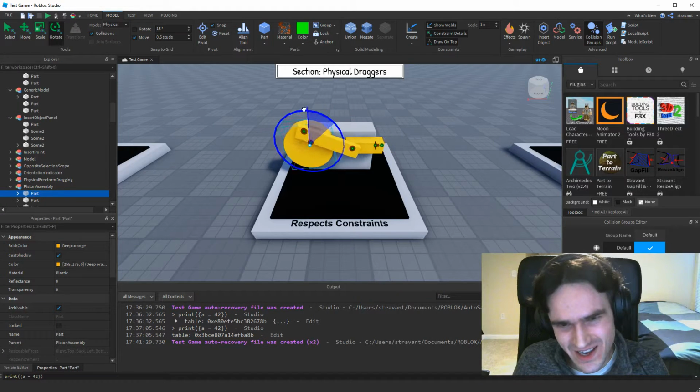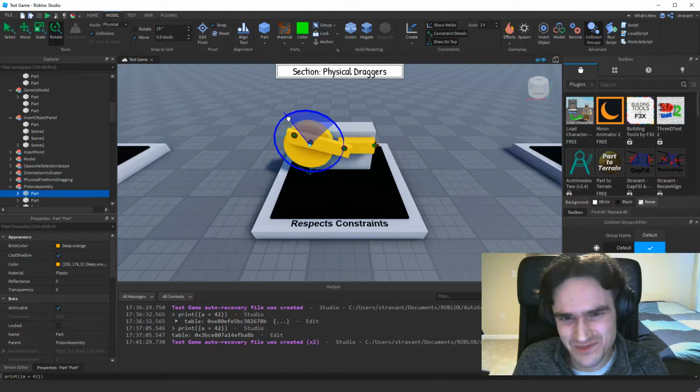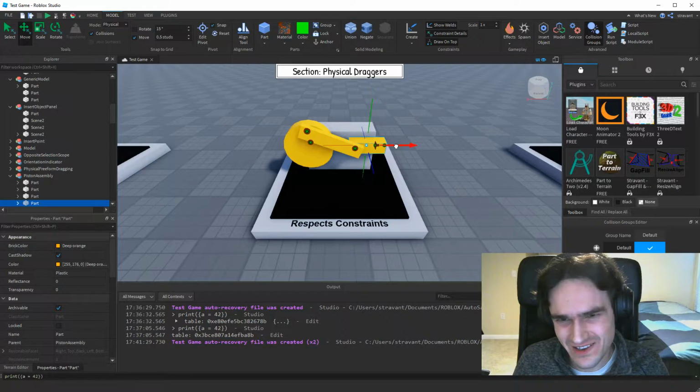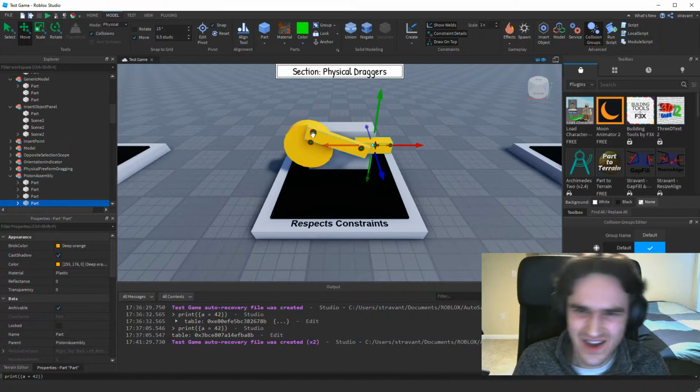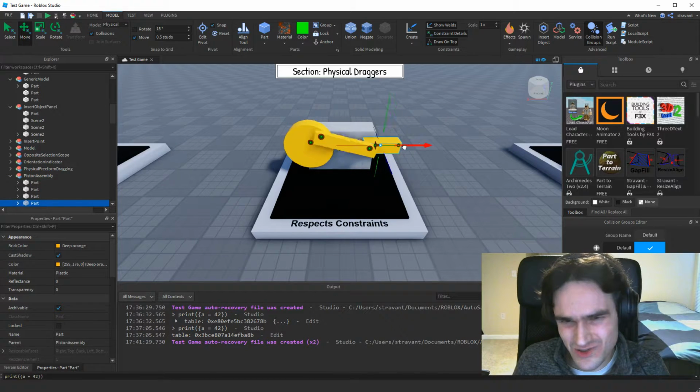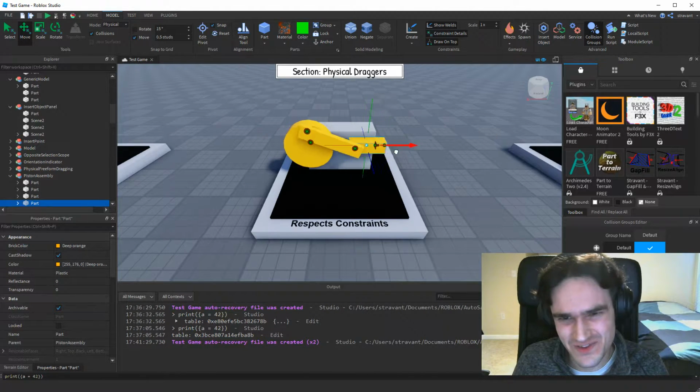If I drag this, this assembly will actually simulate as I'm dragging the part. And same thing, if I use the move tool, dragger on this endpoint, I'm effectively simulating the assembly as I drag. And that's why it selects individual parts by default, because you're trying to physically move something rather than a model.